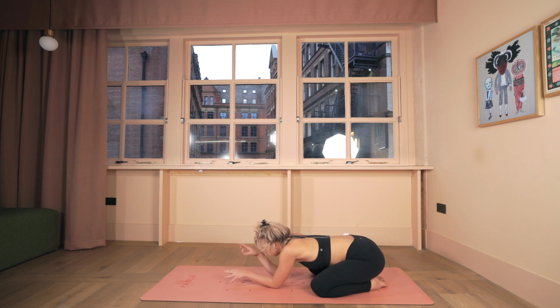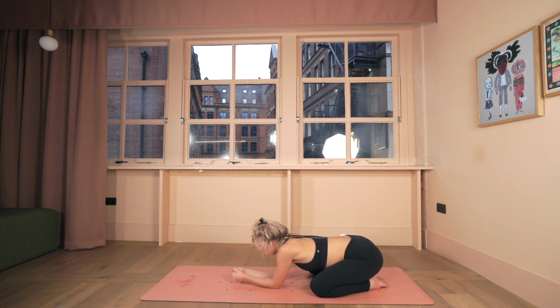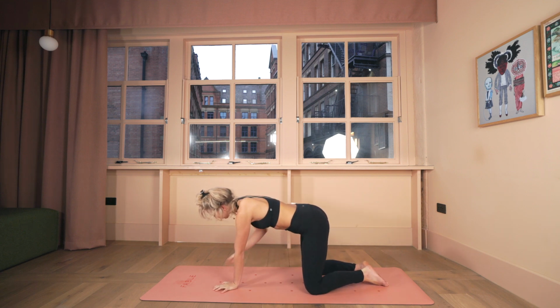One more. Put emphasis on really slowing the breath down. Inhale. Exhale. Okay, start to come back to your downward facing dog position.